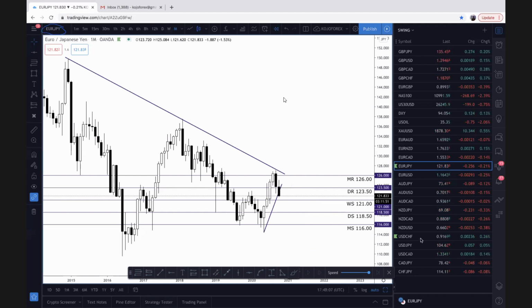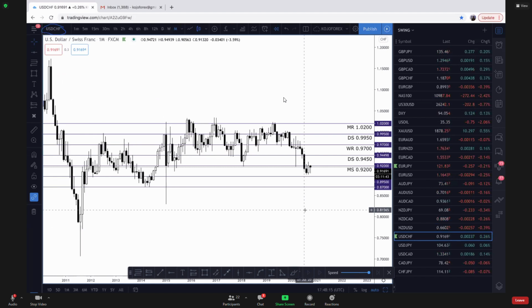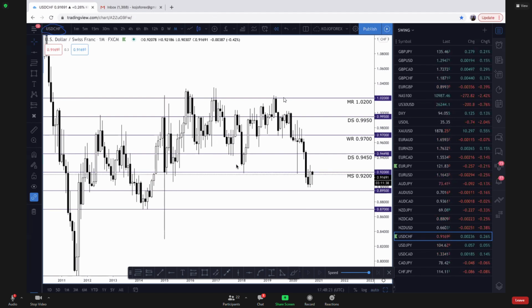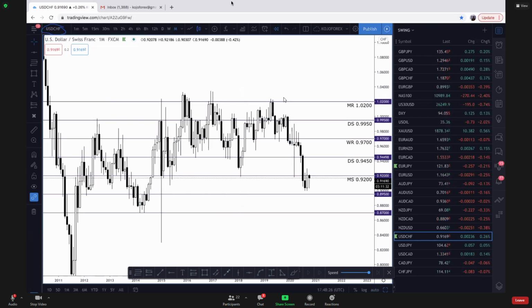So if we look at USD Swiss franc again, just like you're seeing, once we're here, I knew that these were the very lows in the market. So when this candle got here again, I knew that we're at the very lows. Is this market going to hold here and push back up like it has done, or is it going to break? This time it broke through and then pushed back up, and it's still currently trading.